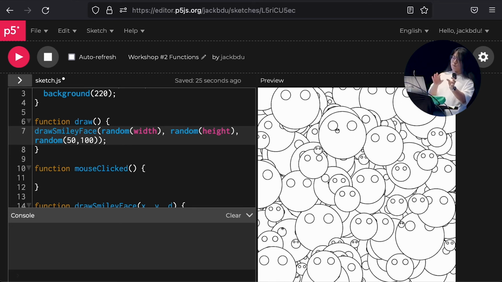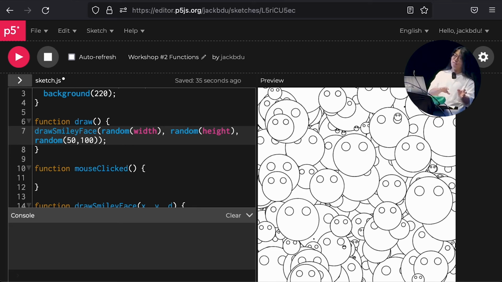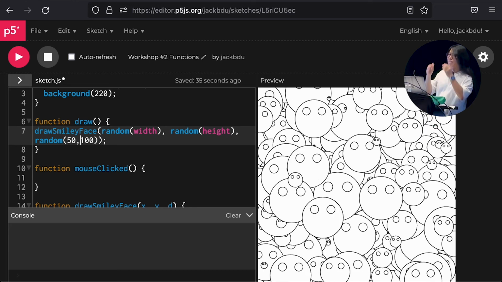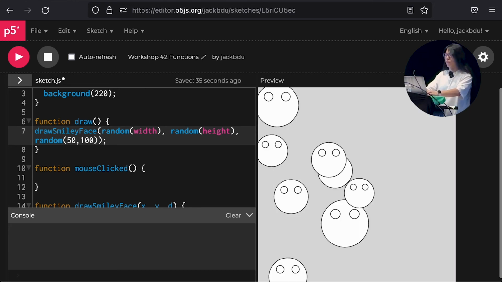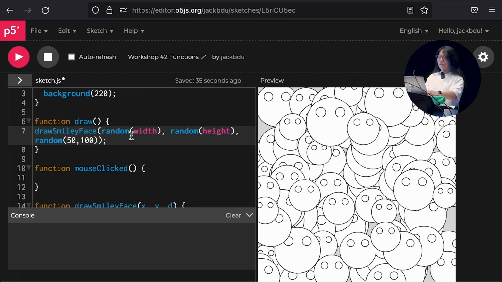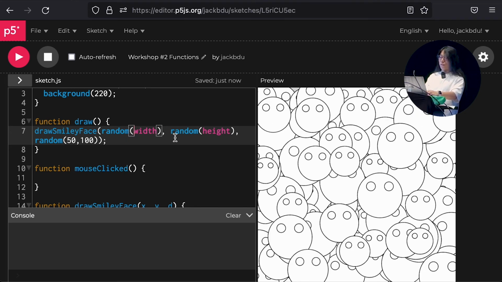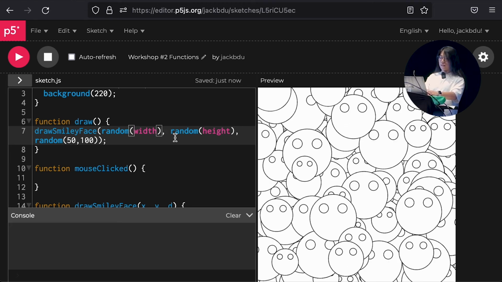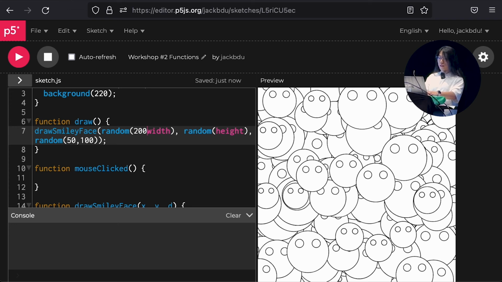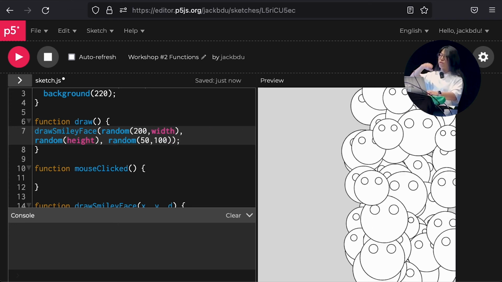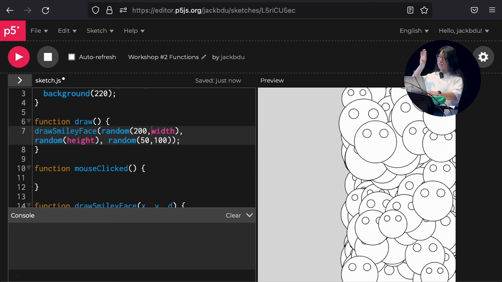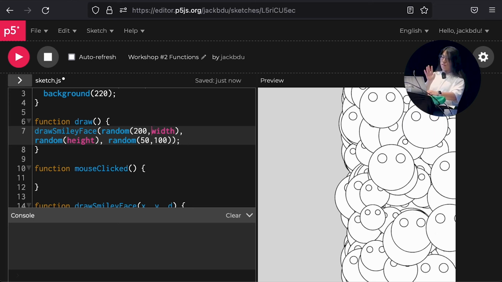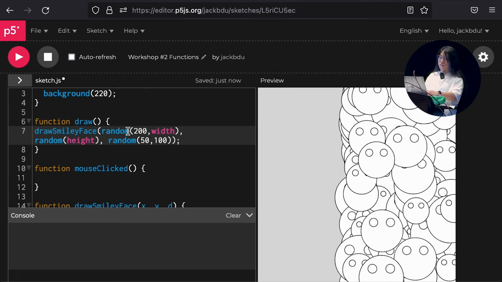Okay, that's just a little bit of technical detail for you, but most of the time you probably don't really care whether that number will show up or not. Okay. So same for the X and Y. For instance, if I put 200 and a comma, then it will only show up on the right side, because I made sure that the lower limit of the x value is 200.